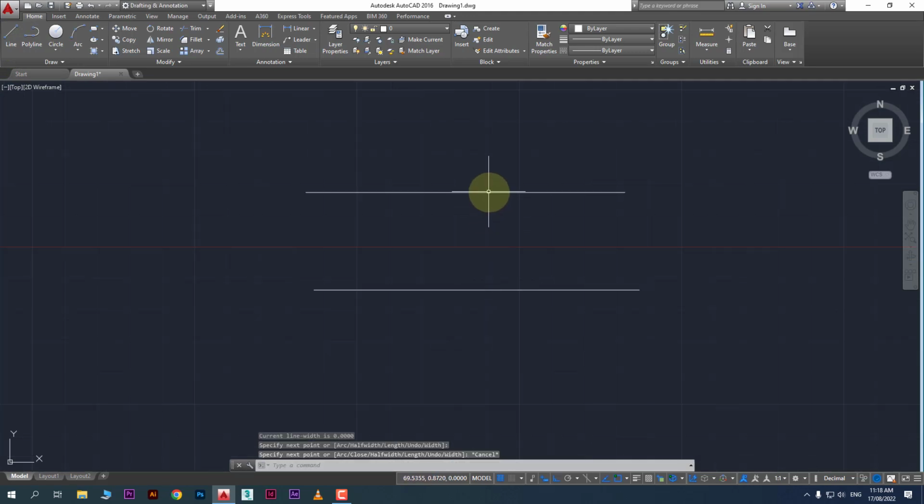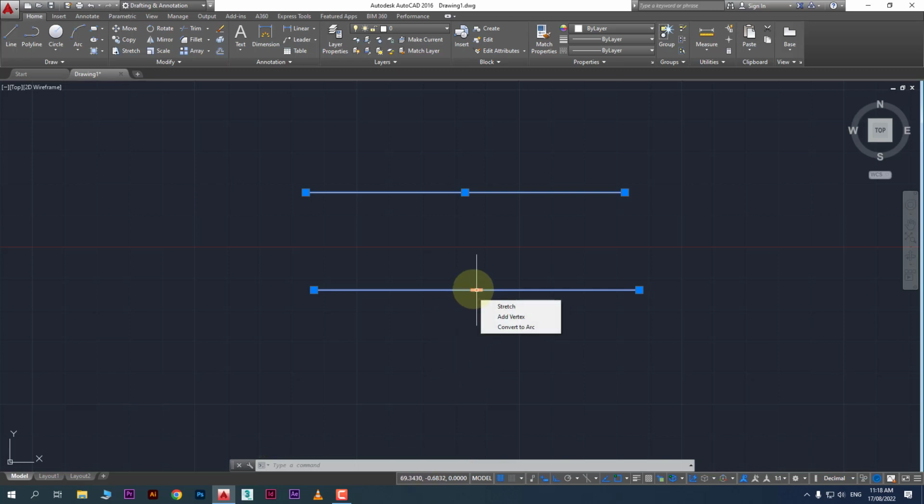When you click on the line, you will see the 3 vertices or 3 grips which are square shape. But when you click on the polyline, you will see the middle vertex is rectangular, not square. So this is the difference between polyline and line. Polyline will always have a middle vertex in rectangular shape.